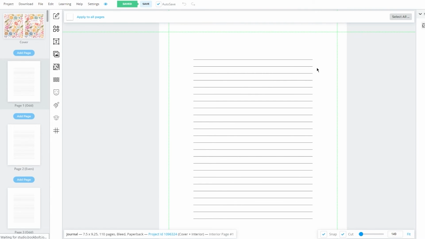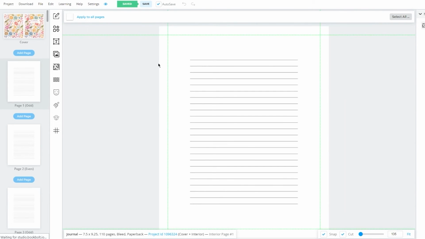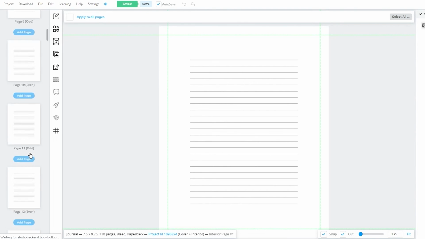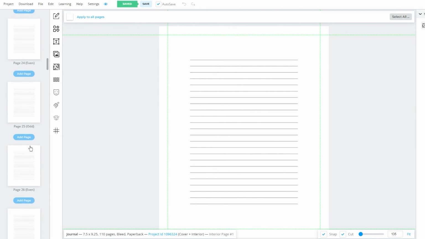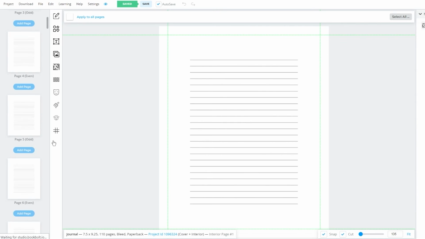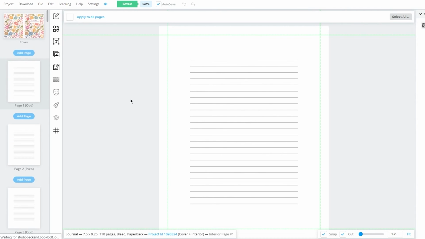And as you can see, the 1-1 margins have divided it a bit from the main grid lines. I did that so people have a bit of liberty, because some people like to draw on their journals, little designs up here. So that would just be better. Now, as you can see on the left hand side, all the pages are the same. And this is basically your journal, okay? This is your interior, and that's mainly what a journal interior should look like, just lines and lines and lines for people to write on. So there we go. That's it.